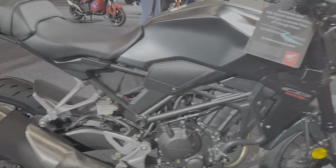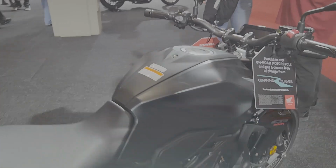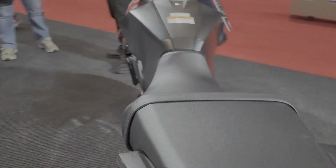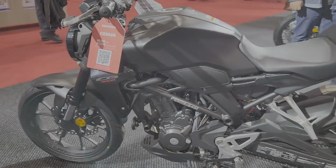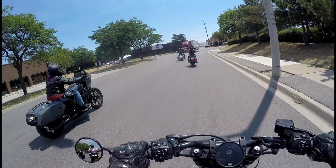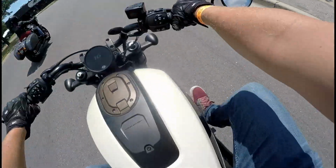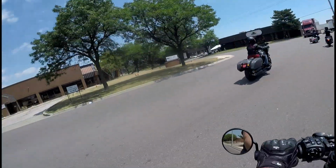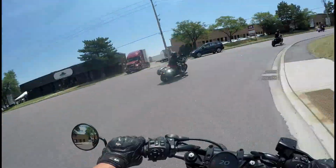I know it still wouldn't be a good bike to start on, so that's one of the issues. Let alone the fact that the Trident 660 is way too much horsepower for her. I never looked into electronics to see if you can do ride modes and stuff like that. To me, that's a non-starter with that bike. The price for it actually wasn't too bad. It starts at just over 10,000 Canadian, so it's not that bad of a bike for a 660.